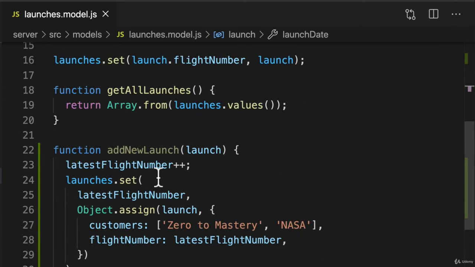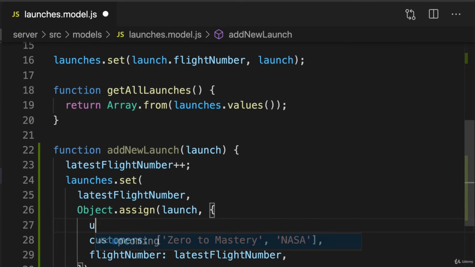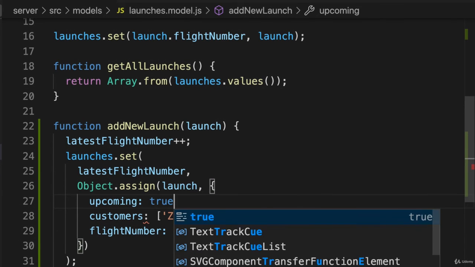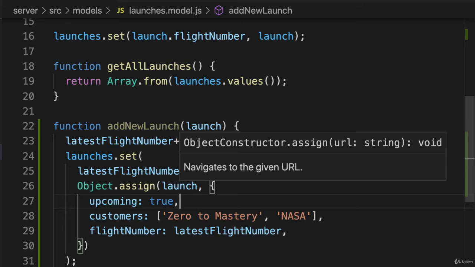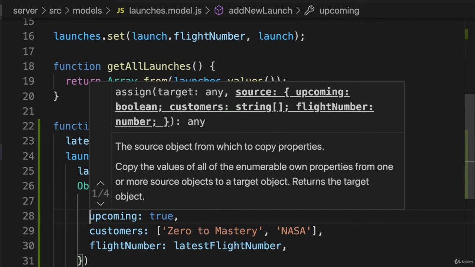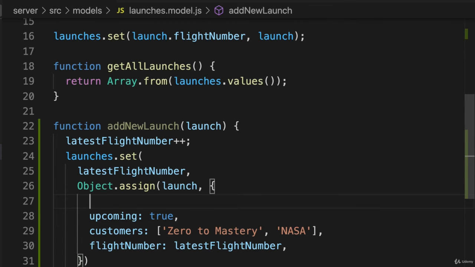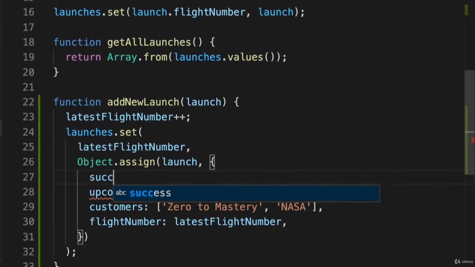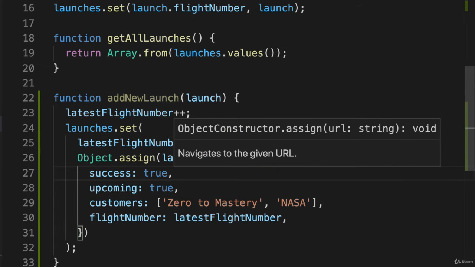So we'll also say that upcoming is always true for our new launches until we set it to false once that launch actually happens. And we're optimists, right? So we're going to say that unless something goes wrong, our mission starts off as a success. And we can set it to false if something goes wrong.